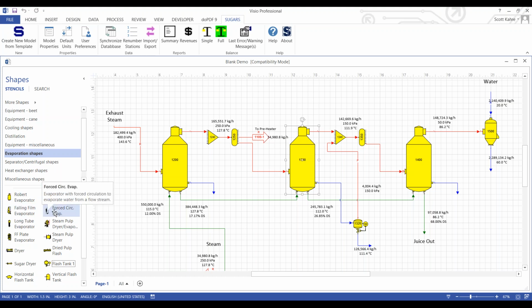Now that may change to some degree, or at least give you the option to change that, whenever we move to what Fick was asking earlier, which is accounting for the hydrostatic head and the boiling point rise. But for now, all of the evaporator station types use the same calculations.